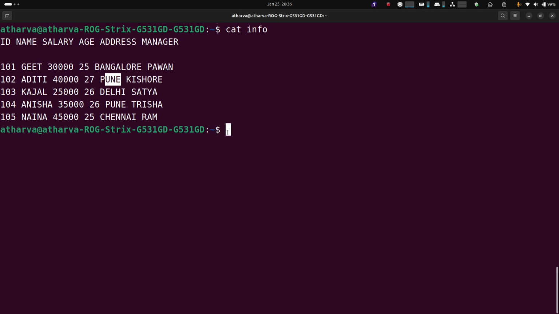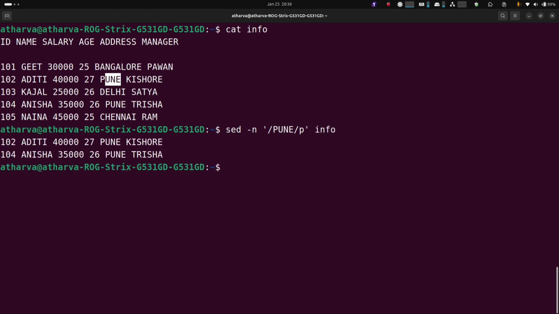So what I'll do is sed -n, /Pune/p, and info. Here is the result right in front of you, where it is just printing the lines containing Pune. That's all.